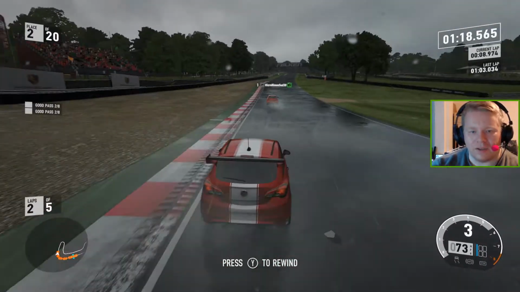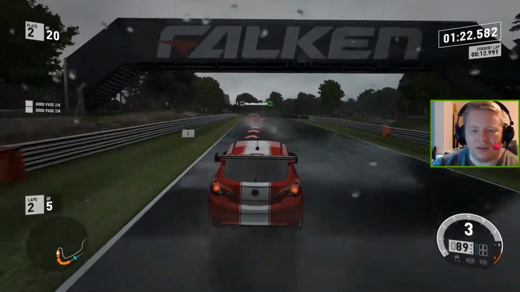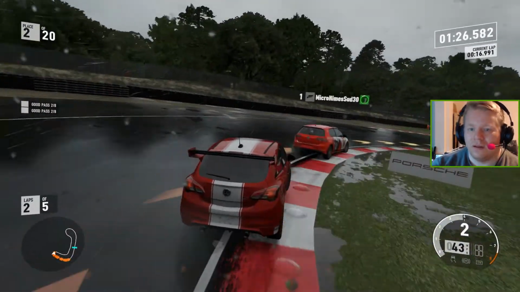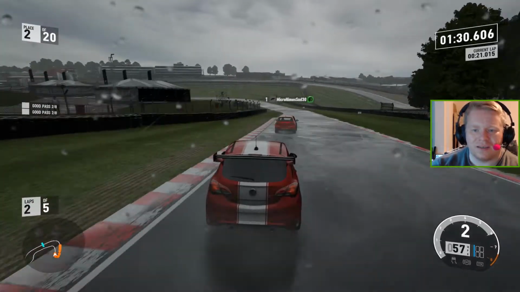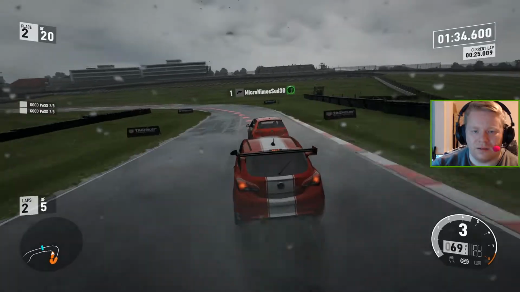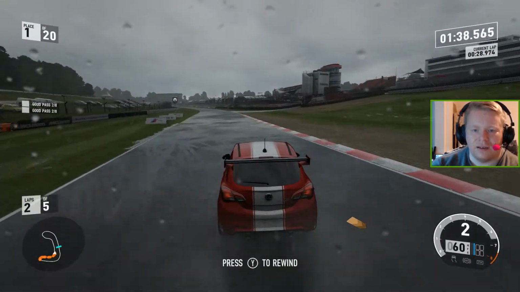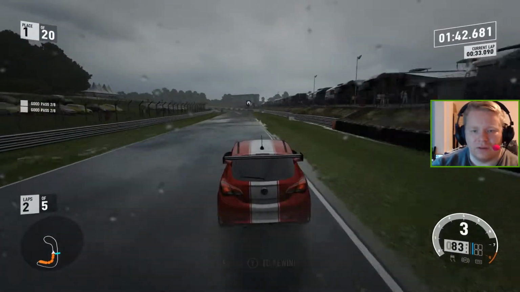So we're not going to get our good passes today, unfortunately, especially with passes like that. But two laps in, we're already second. We're on the tail of Micro Nemes Sud 30. Or Micro Nimes? Sud? I'm going to say Micro Nemes. Or Micro Nemes. We'll cheat. Okay, we cheated. I think it's Micro Nemes Sud.